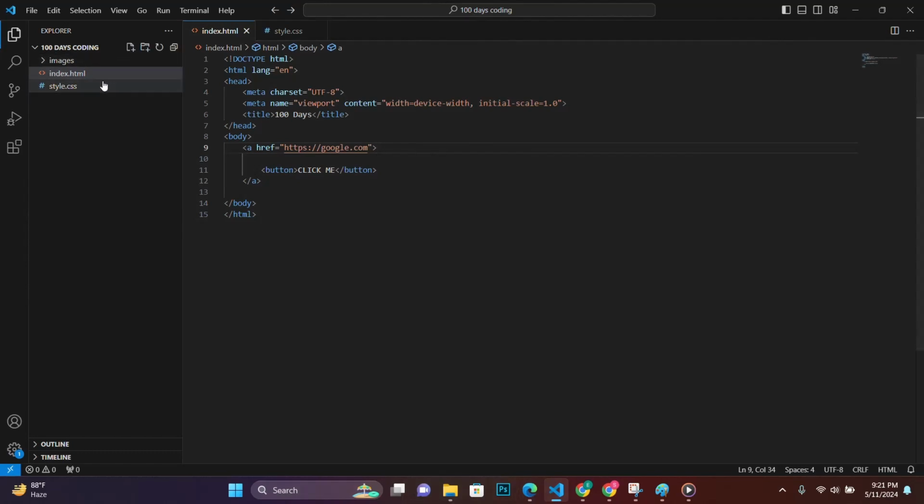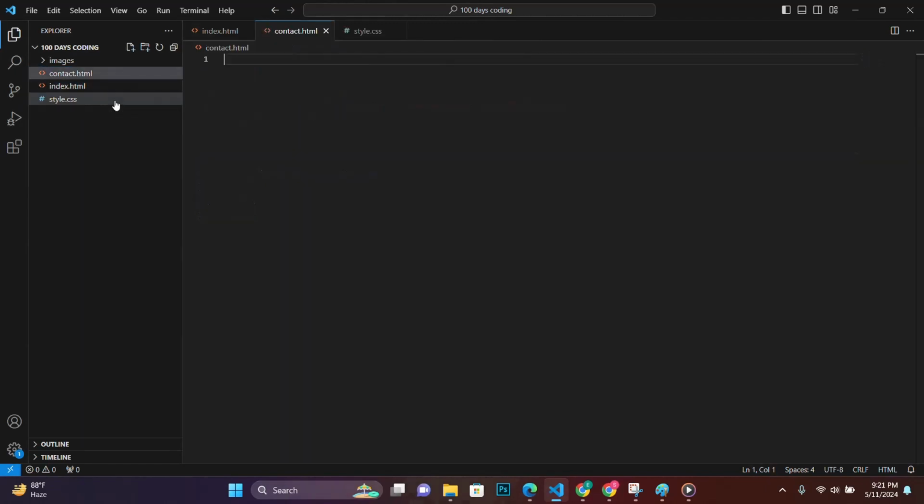So we can also do something like this. Let's create another file here, and let's call this file maybe contact.html. Hit enter on your keyboard and let's just generate the boilerplate here.